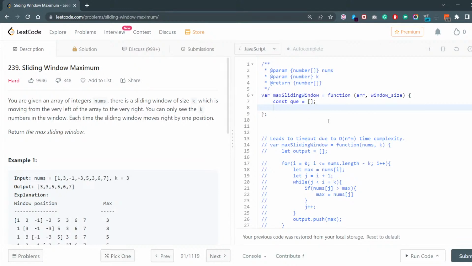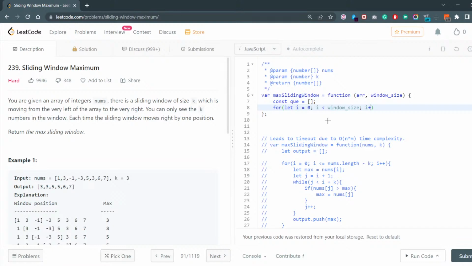After that we can run through our algorithm. So we have to run a loop: let i = 0, and i less than the window size.